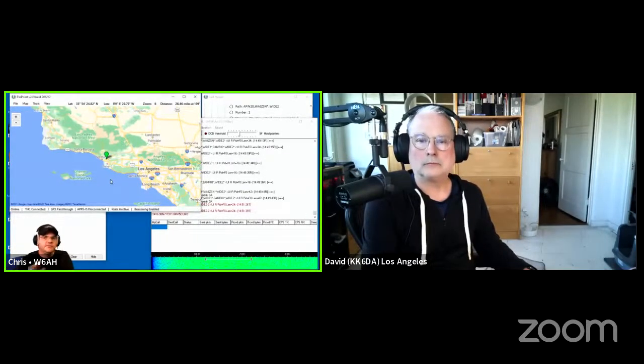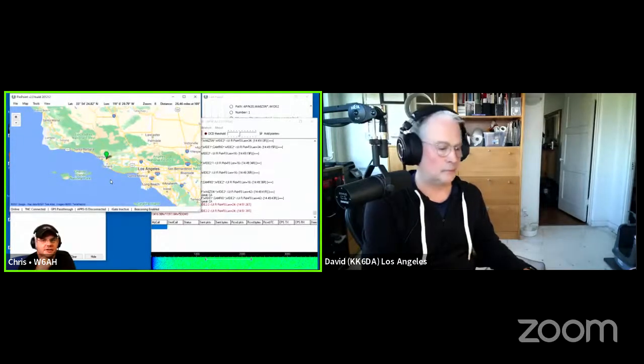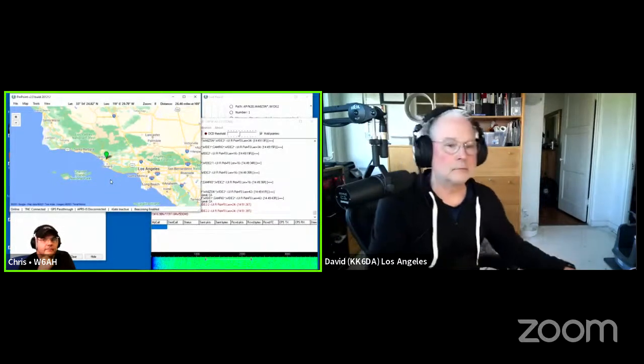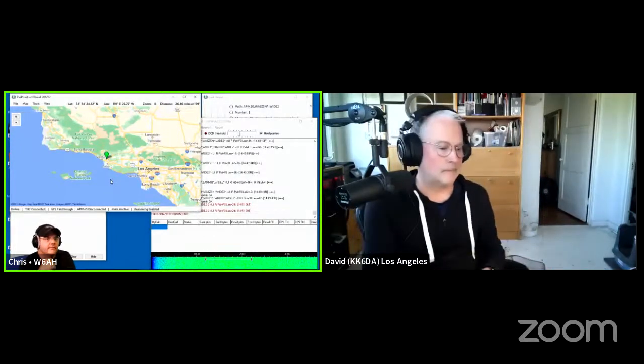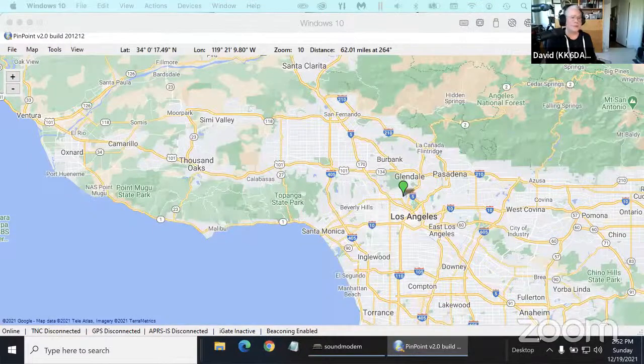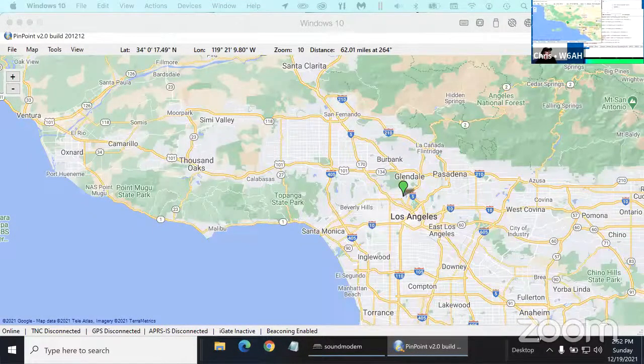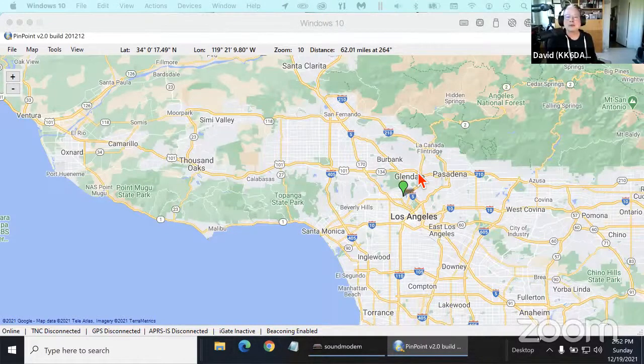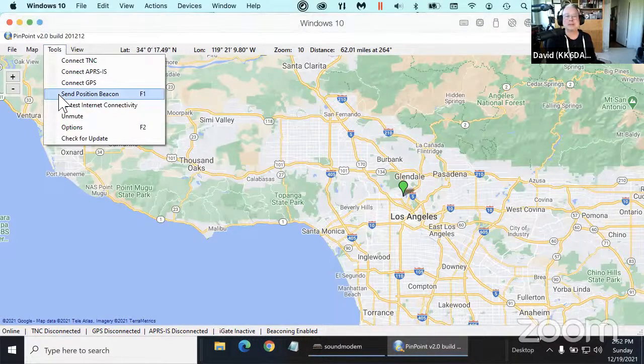So let's go ahead and, David, share your screen so we can all see what your map looks like. And here's the share. Perfect. You're seeing that okay? I am seeing that okay. Okay, very good. Just for the rest of you, here's where I am. Dan is over at this location, and Chris is in this location. I generally have pretty good communication to Dan, so let's see if I can get a beacon to Dan. Here we go.